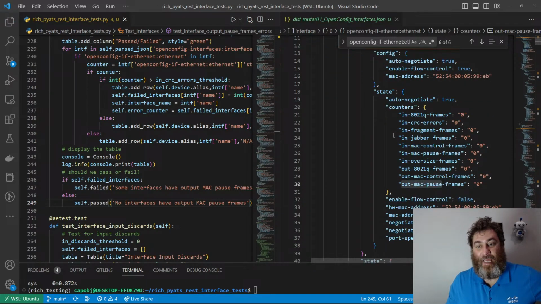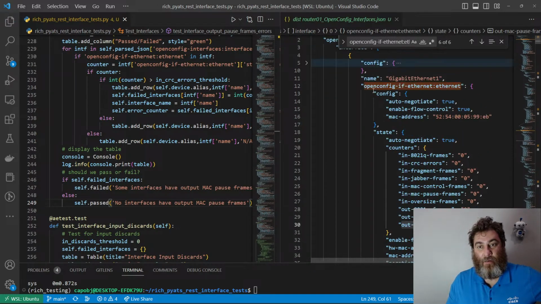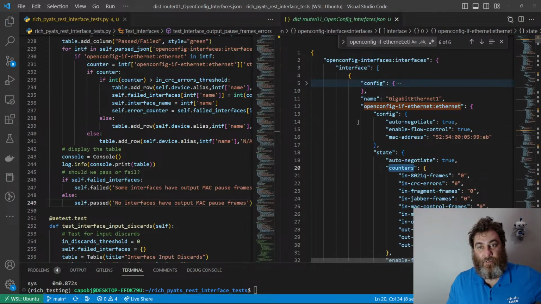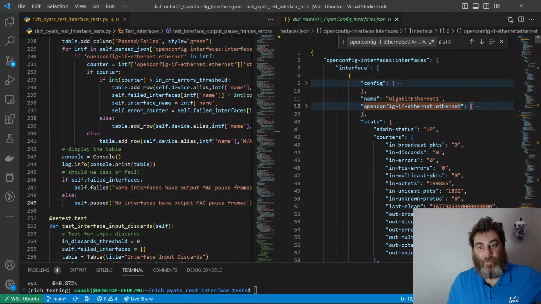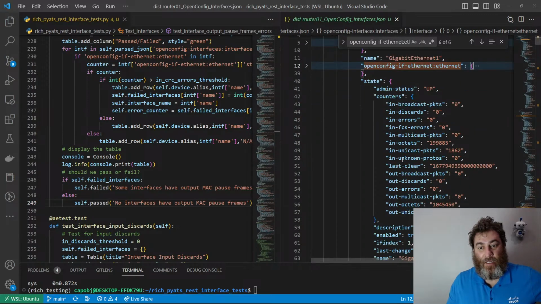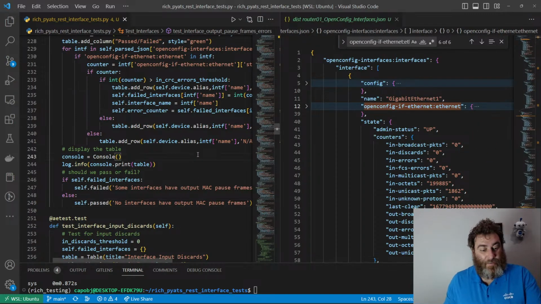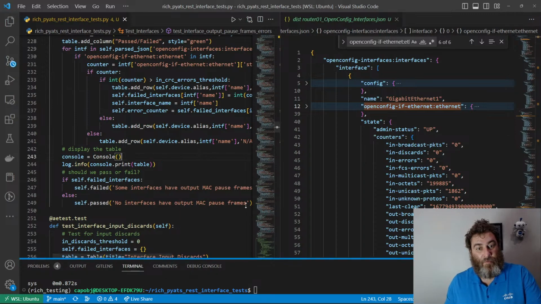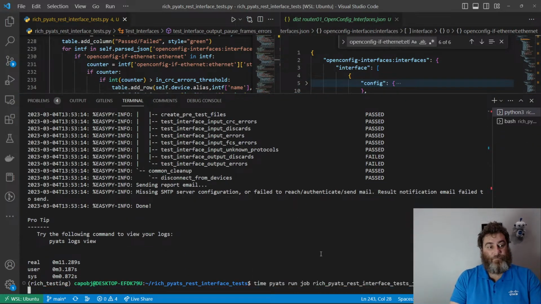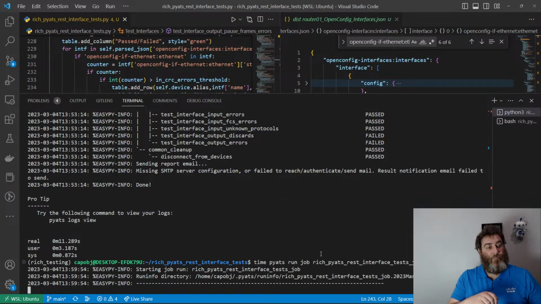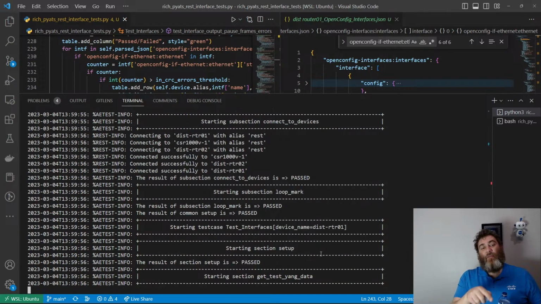So that tests pretty much every counter. Let's say our counters under this OpenConfig Ethernet state counters, and then under each interface state counters, where we're testing all of those things so far. All right, so let's save it and run it. And you should see why we haven't been focusing on how fast this runs.